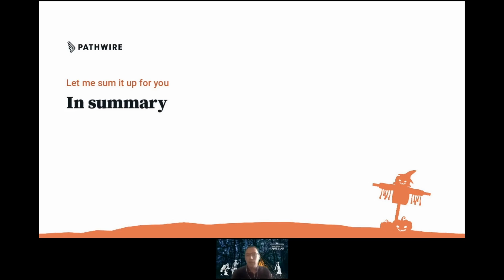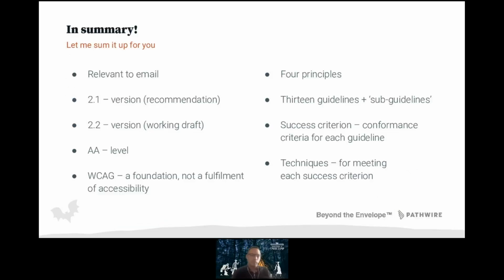So I hope I've made WCAG less scary for you today. So let me summarize what I've talked about. So WCAG definitely is relevant to email. And the current version is WCAG 2.1. Next version will be WCAG 2.2. Of the 3 levels, level AA is the one that's conformed to most.